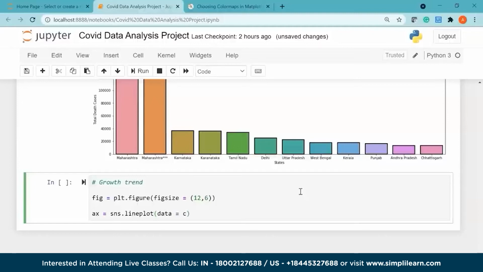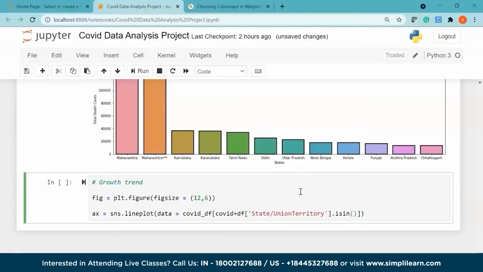My data would be my original data frame, that is COVID_df, and within square brackets I'll say COVID_df, and we are going to pass in the state or the union territory column. I'll give a dot and use the isin function.